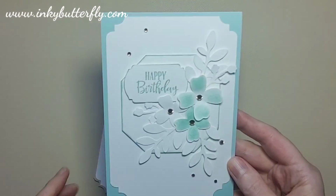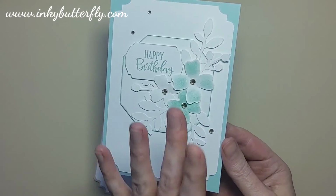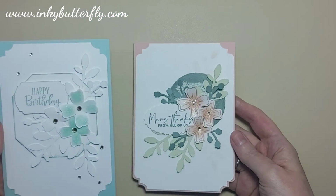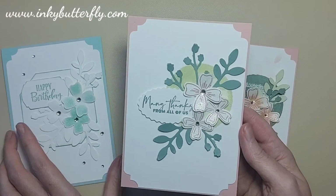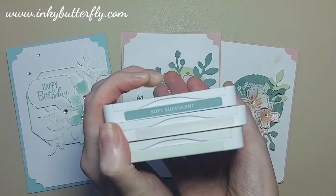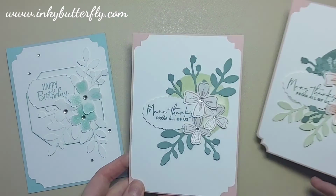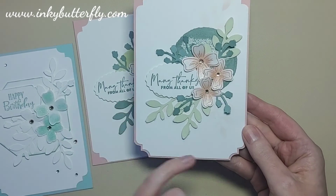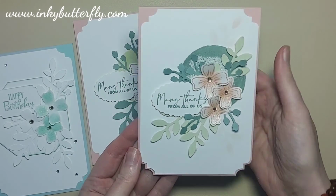So, we started off with this, which we made on our retreat, which is very monochromatic, with some sponging and stuff. But I really liked the way we used all those punches together like that. I made a sample with the Creative Colour Challenge palette, which was soft succulent, soft sea foam and blushing bride. Really nice combination. And then I've gone again, mixing the colours a little bit, doing a bit of stenciling and adding this wonderful decorative corner on the bottom as well.